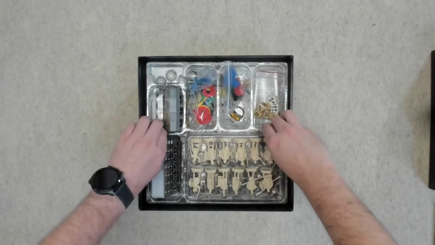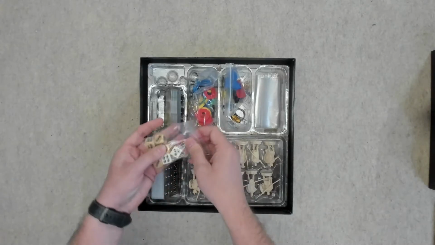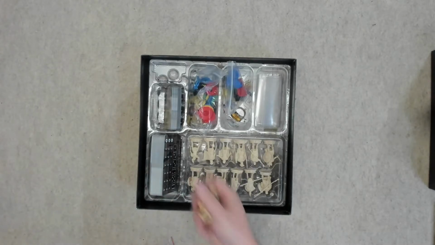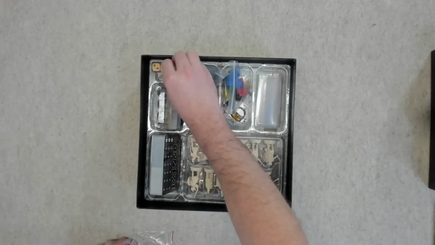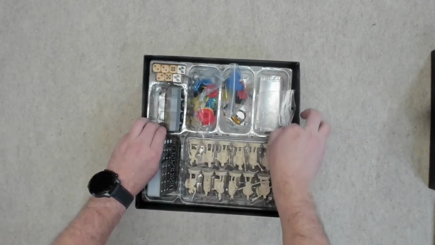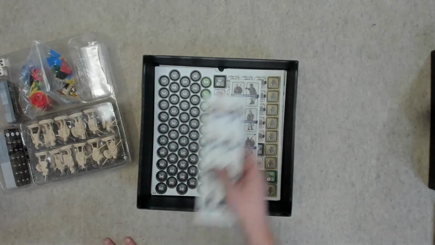Then we can pull this whole insert out. Nothing in there. I guess maybe dice. Maybe. Let's see. Let's see if the dice will go there. Hey, look at that. The dice go there. And then underneath the insert, we have some punch boards.